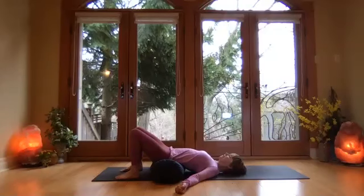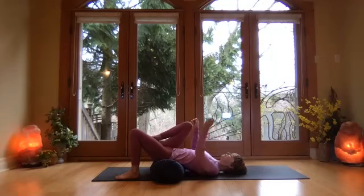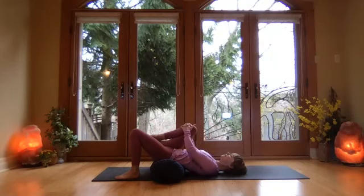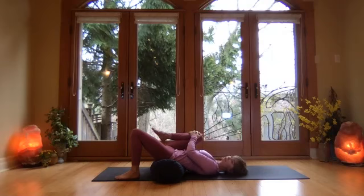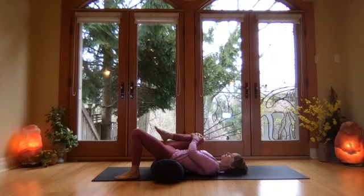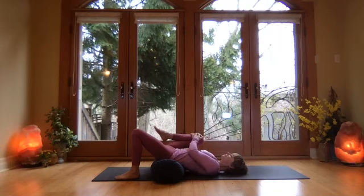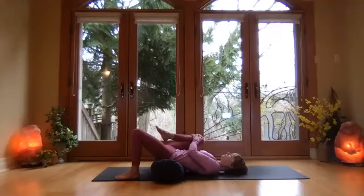Great. Now, you can hug that right knee in and keep your left foot on the floor and pull that knee in. And to begin, just bend the elbows and only pull in enough that you go with a mini ambition. Just wherever your knee lands, take in a deep breath. Exhaling. And then pull in a little further.